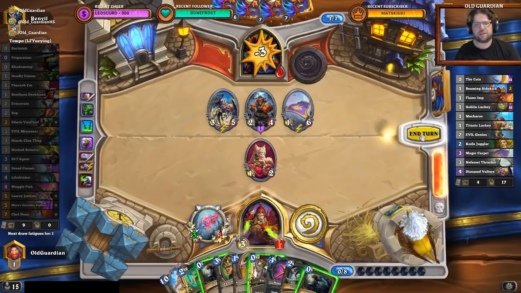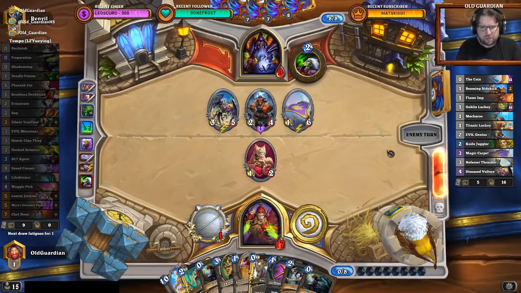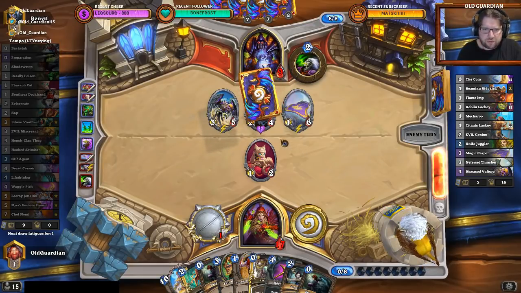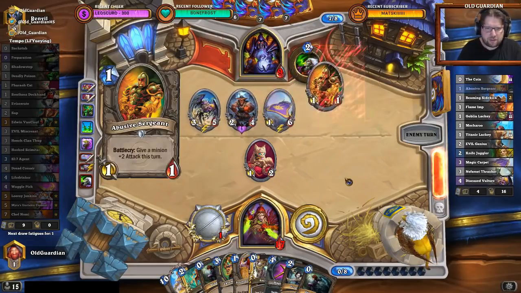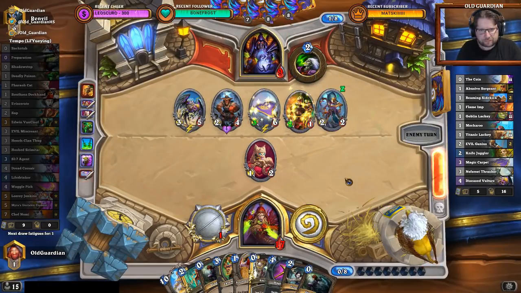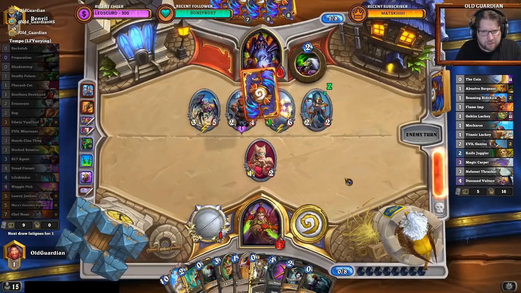Hit face. So he would need to deal 16. He doesn't have 16. He has 6 on board. I don't think he has 10 from hand. That would mean Leroy plus Soulfire. If he can give this one more attack, that could help. Okay. If he can give it more attack.